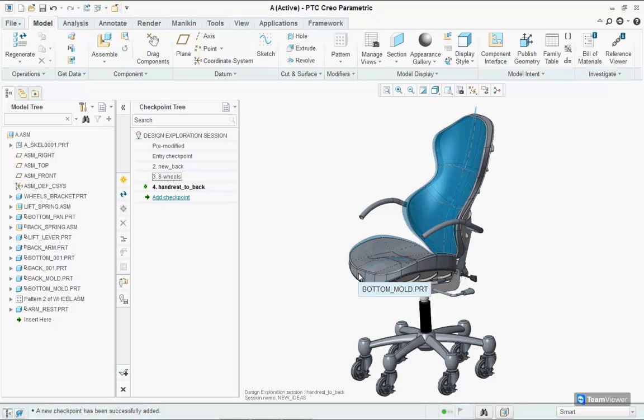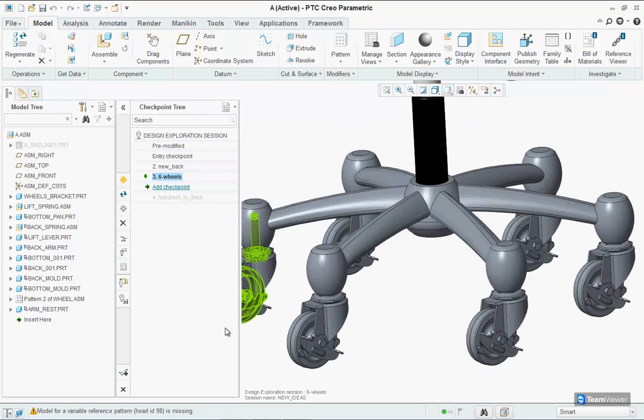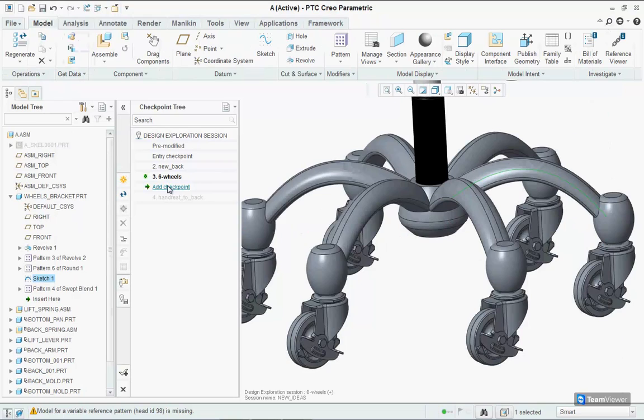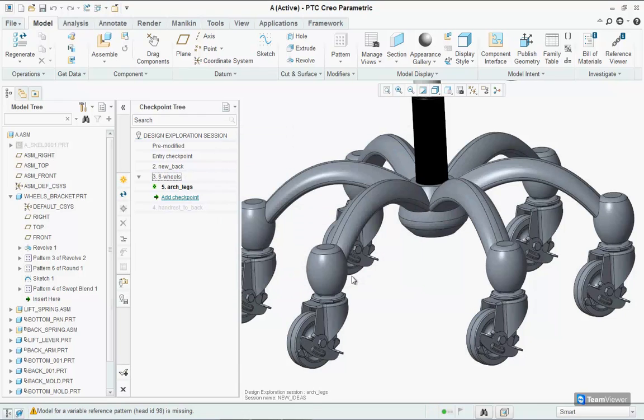I might want to go back and reactivate a checkpoint at any time. When you return to a checkpoint, all open models are replaced in session with the versions from that active checkpoint. A new branch is created in the checkpoint tree, so when you add a checkpoint and the active checkpoint is not the latest, this will branch out into that tree. This enables you to perform the following operations of an active checkpoint: make additional changes and add a new checkpoint to that particular branch, view changes between the active checkpoint and other checkpoints, including the pre-modified checkpoint, as well as run some reports within here. So here we can see, again, another concept quickly captured for the information in which I'm looking for.